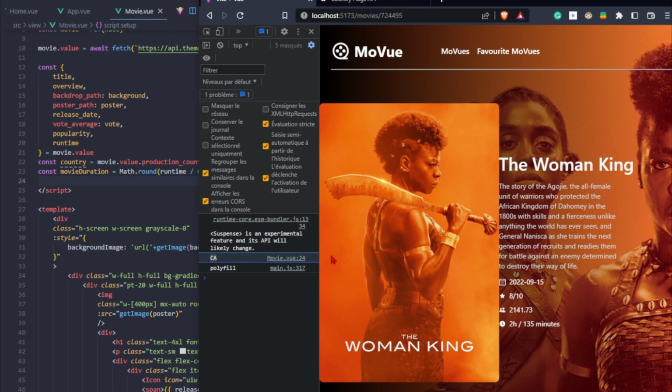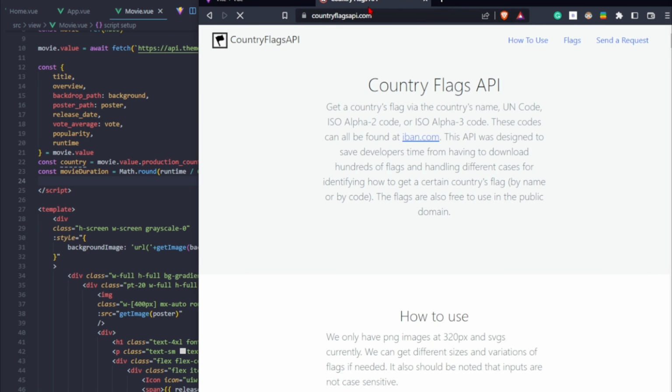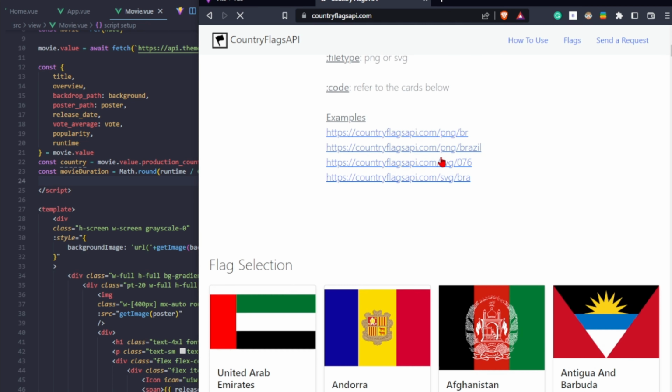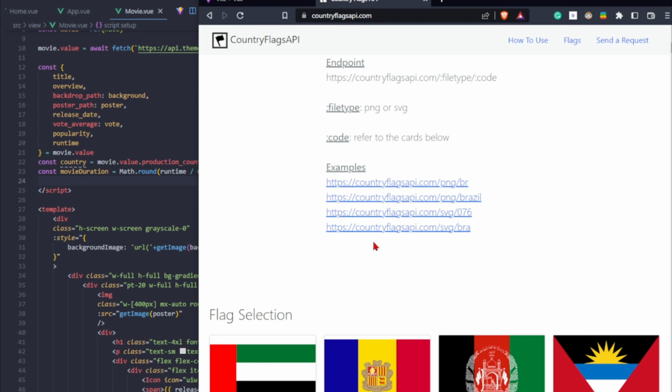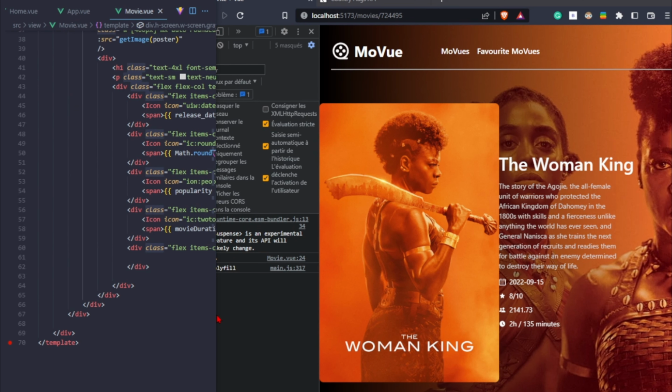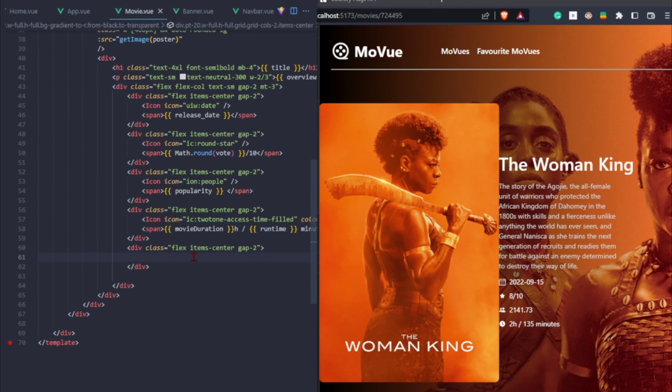And in order to get the flags of the country, we're going to use the country flags API. It's an API that you can use. It has this format, so you say countryflagsapi.com, then you say the file type, it's PNG or SVG, and then you say the ISO code of the country. So we can do the same in our app. So here we're going to add an image and close the image like this.